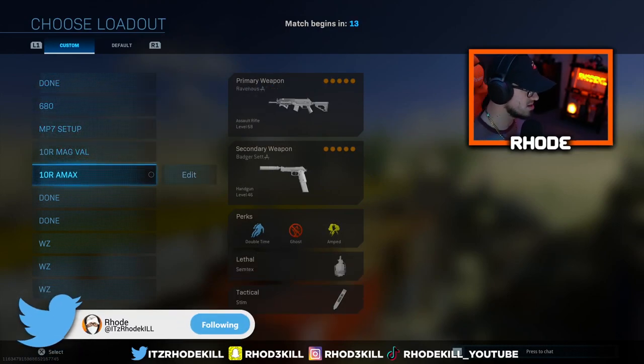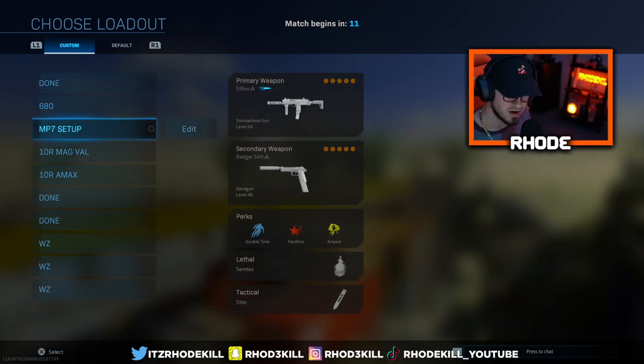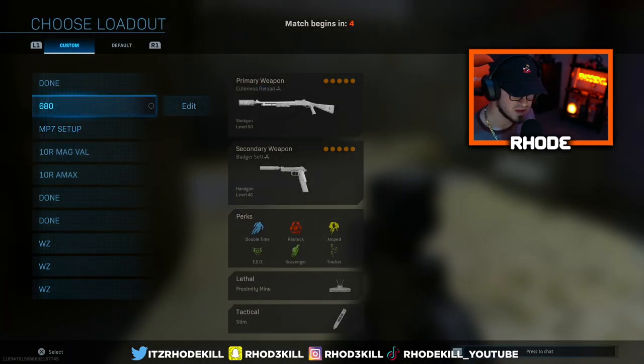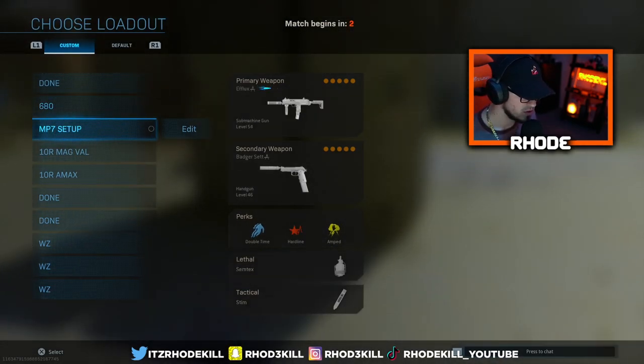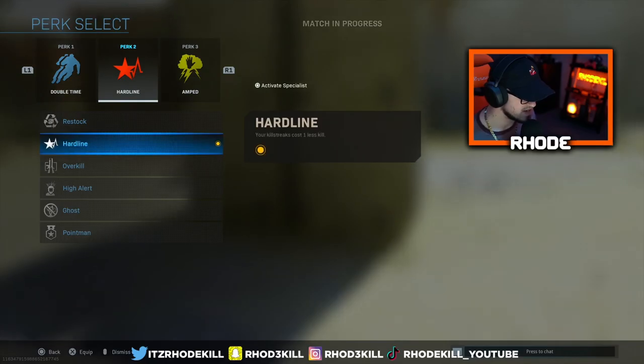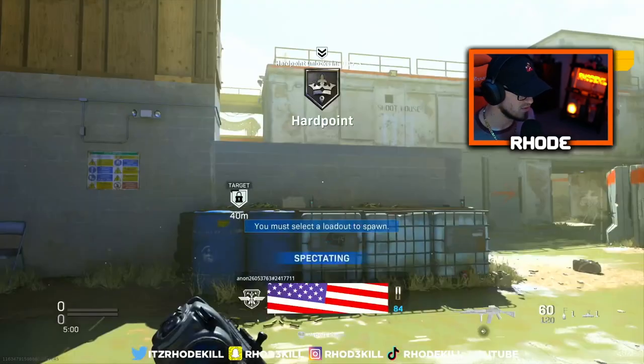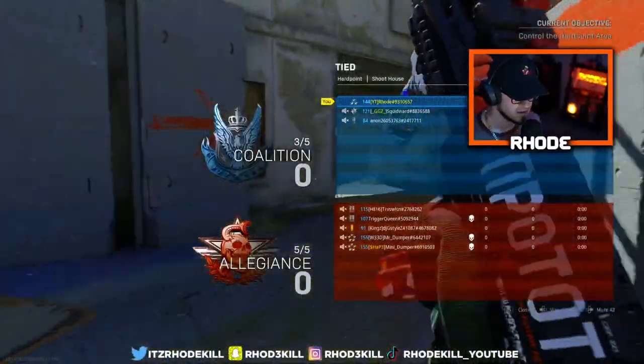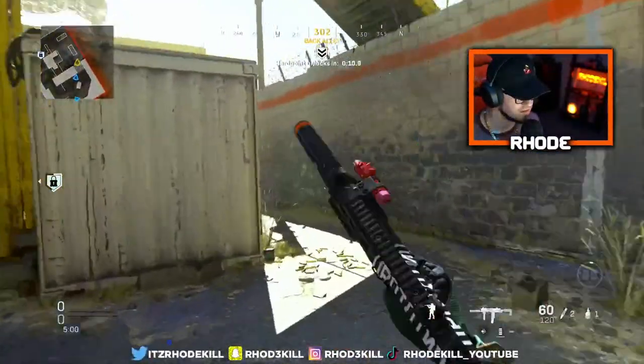Alright, YouTube. We're gonna be using... I have a few videos as you can see right here, which ones I want to run. 10 round AMAX, 10 round mag for the Val. Best MP7 class, model 680. Go with the MP7. Looks like there's some more 55s on the other. Capture, yeah. And defend the hard point. Like two level 155s, we'll see, man.